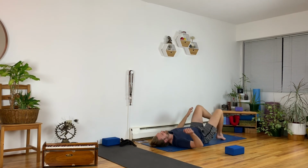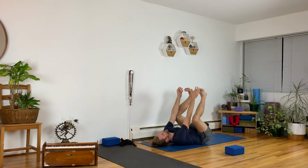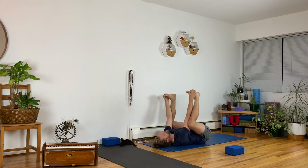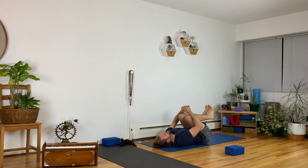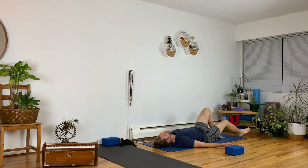And then come all the way up. Hug your knees in. Option to give yourself a little roll side to side. Or you could even go happy baby and hold the outside of your feet. I always do my best to position the camera the proper way when filming this pose. Certain angles that don't really work. But as you pull down with your hands, push up with your feet, and again, you could rock a little side to side. Then hug your knees in, and final resting position for a minute or two, or the whole evening.